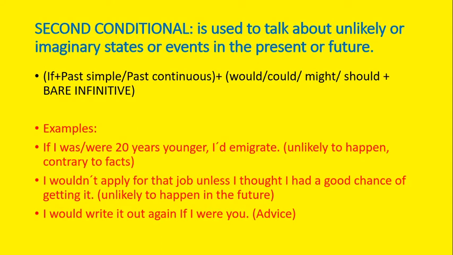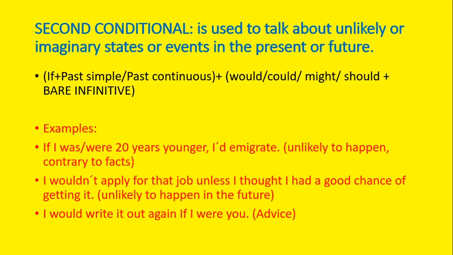But remember that we are at an advanced level, so you need to know that after if you can also use the past continuous. I'm talking about the if clause. Then in the main clause, we have the modal verbs would, could, might, should, plus the bare infinitive. So the verb without to.